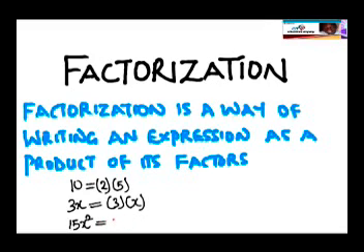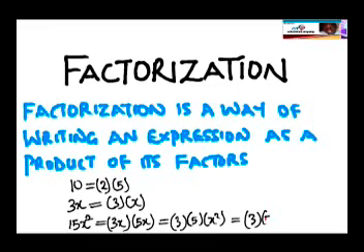We can break it down to 3x and 5x. It can be in any form. It can be this way also: 3 bracket 5 bracket x squared, depends on how you want to split it, and you can have it as 3 bracket 5 bracket x and bracket x. It all depends on the number of factors you're looking at. Here we're looking at just 2 factors and 3 factors and 4 factors, as the case may be. So let's go into factorization proper.